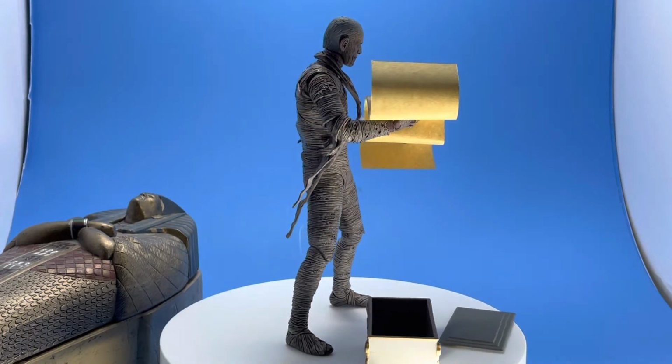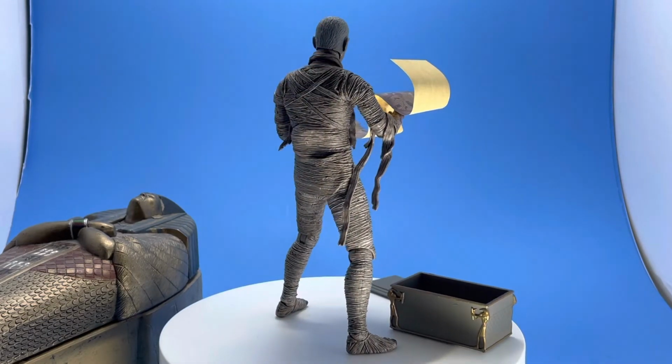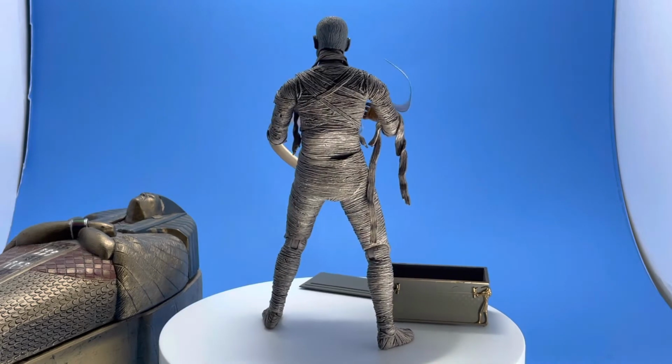So yeah. Oh, and here he is with the papyrus all on his hands. So you get a good look at that. Again, different ideas for poses and whatever you want to do.